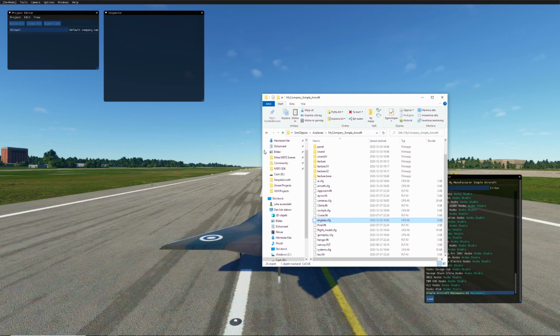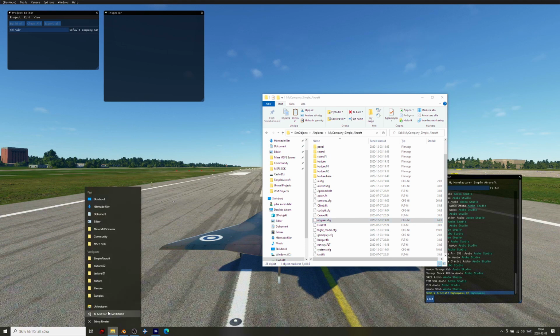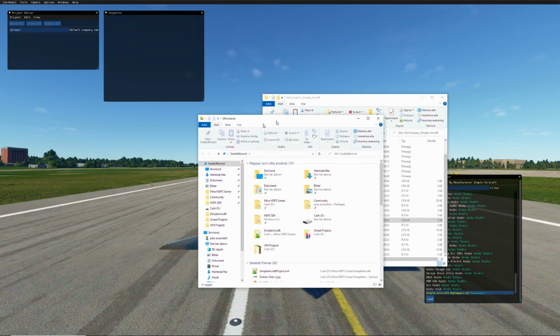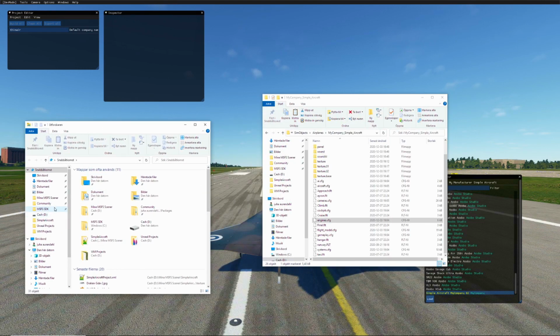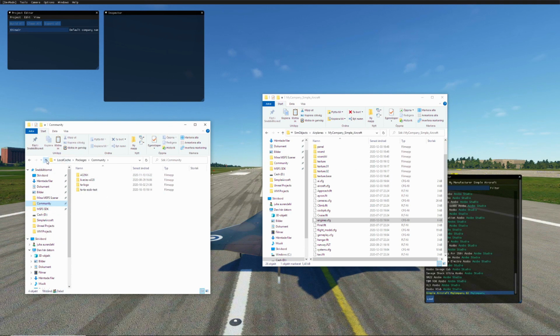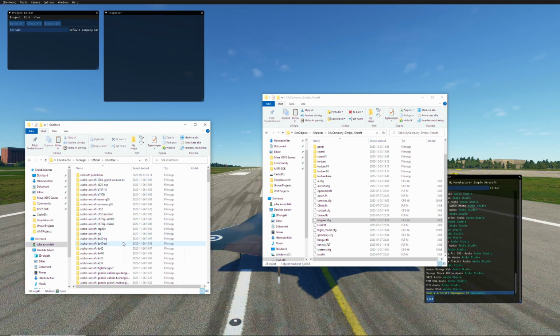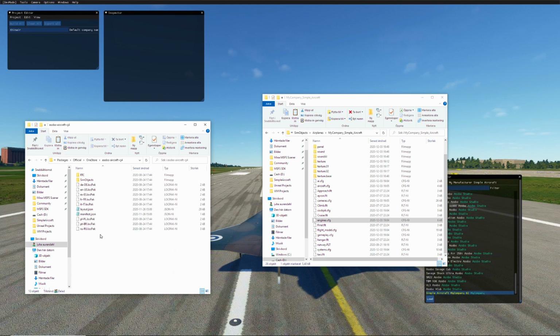What we will do instead is open another window and go to the community folder and go up a little bit to the official folders, and locate the CJ4.